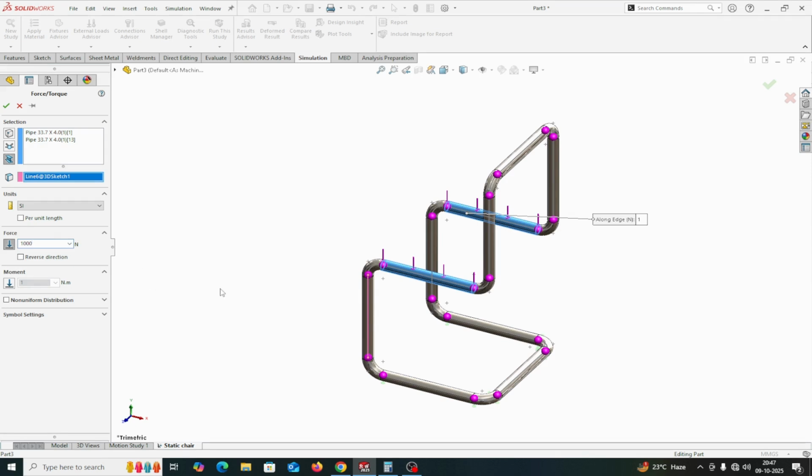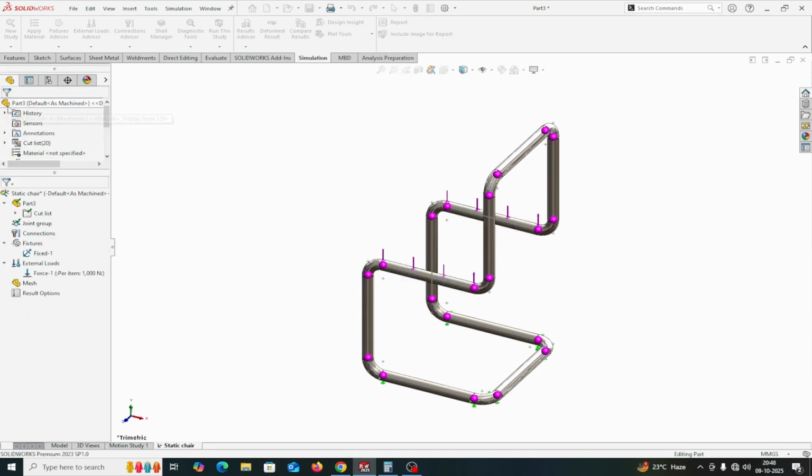Okay, suppose a person is sitting of a 1000 Newton weight. Okay, actually weight is equal to mass into gravity. Mass, suppose 100 is the mass of a certain person. If you multiply it by 9.8, 9.8 is approximately equal to 10. It means 1000 Newton will be the weight of that body. Okay, this one, and apply it.